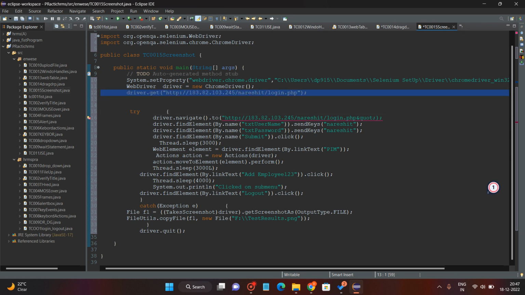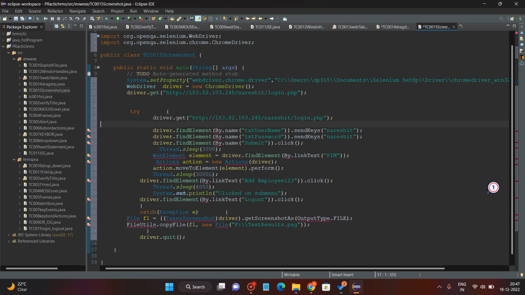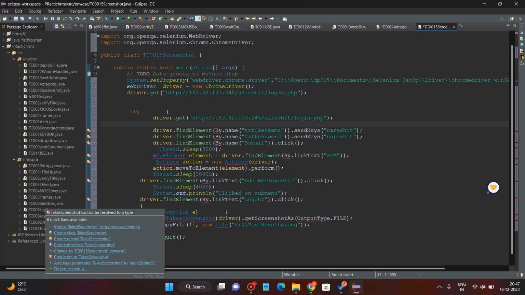This particular activity is screenshot. I want a screenshot when an error occurs. At the time of finding an error, a screenshot is taken. I'm using exception handling, and the exception handling provides the screenshot. First of all, one package is imported.